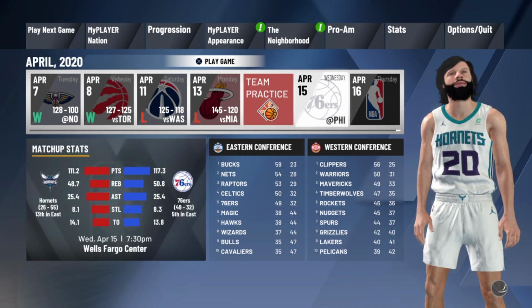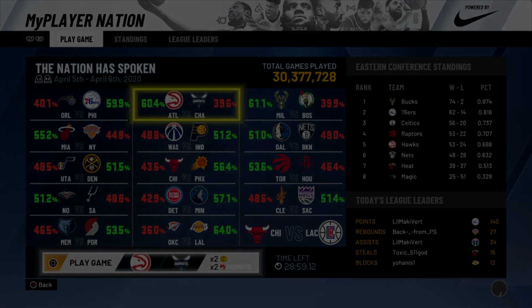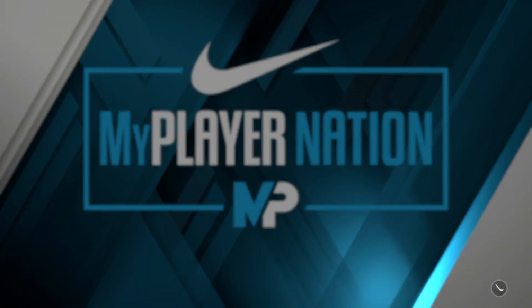Alright, y'all, now we're at April 15th, which is the last day before the season ends. We're going to want to hop into MyPlayer Nation, okay? So I'm going to speed it up. We're not going to watch me do a MyPlayer Nation game. I'm literally going to quit out, okay? But you guys are not going to quit out. You're actually going to play through it, get your badges, because you're not going to want to miss out on this. It's a waste of your time if you don't do this.